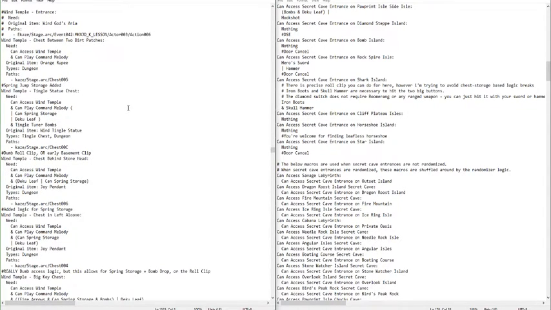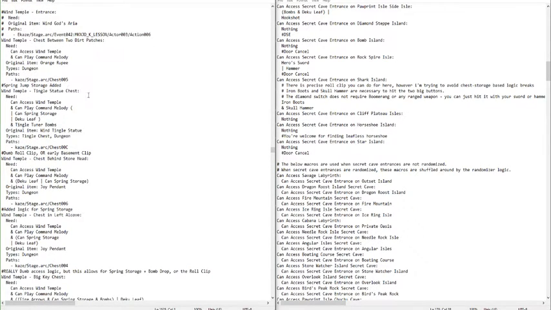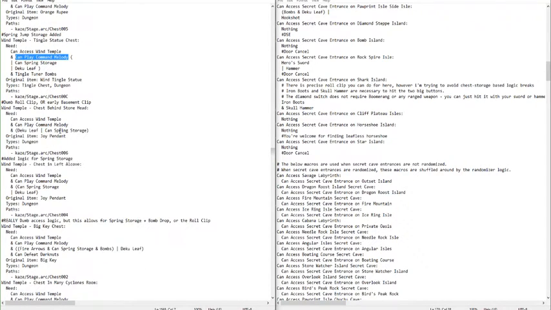Leafless Wind Temple was implemented. So, to get to the Tingle Chest, can you do Spring Jump Storage, or do you have Deku Leaf? You need to play the command melody so that you can actually get past that part of the room, and then you need Tingle Bombs. Chest behind Stone Head. Honestly, this Wind Temple would be easiest to show in a stream or something like that, but bear with me.